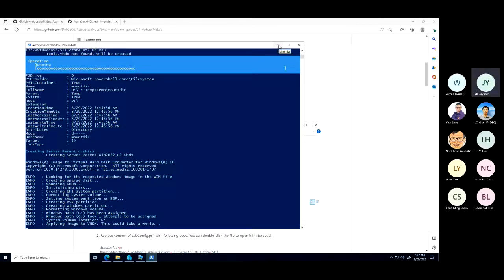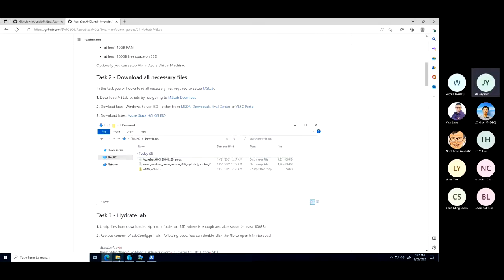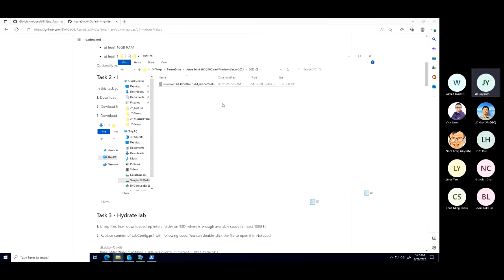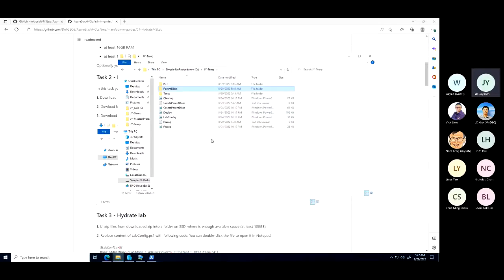So that is where, after this step, what's going to happen? Let me just minimize this. Let me go into this folder, because this is our working folder where I've been trying to demo. If you go into parent disks, basically it is going to create this one, which is currently being created. It's not renamed yet, right?